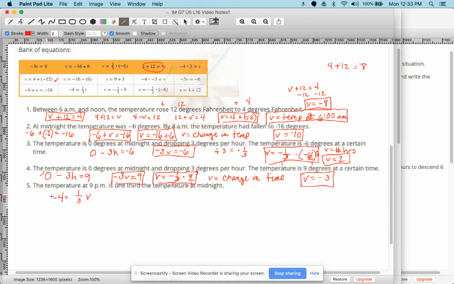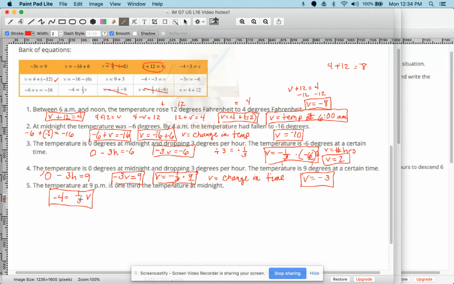And again, we're using it because we're not given a whole lot of information, but this equation is something that hasn't been used. We use this one, we use this one. So the ones with the 1/3 that we've already used for the other situations, we can't reuse them. The next equation we're going to look for is something along the lines of this, but we're going to use the multiplicative inverse. So let's get V by itself.